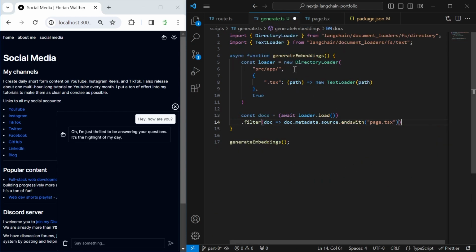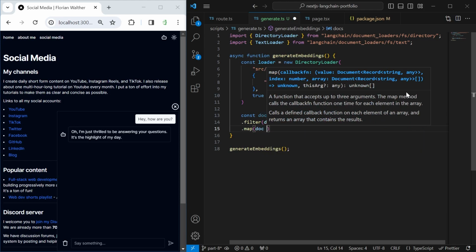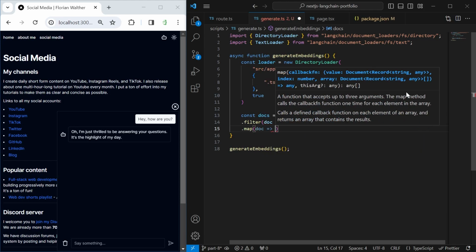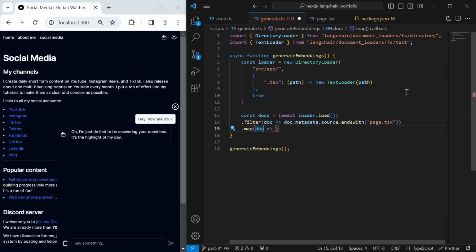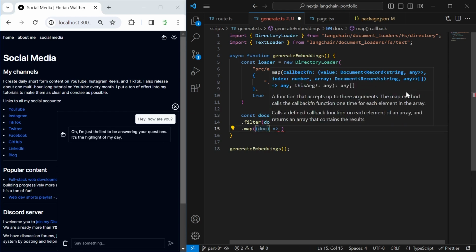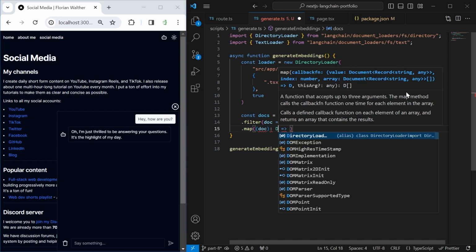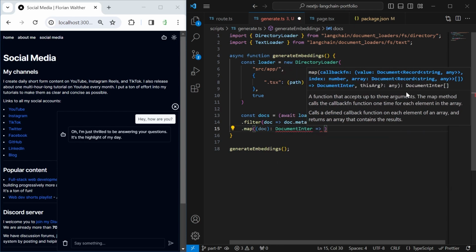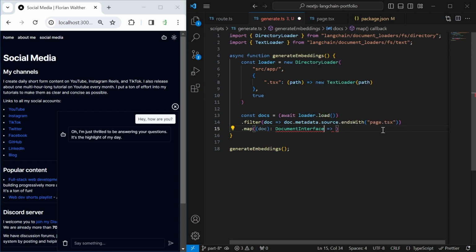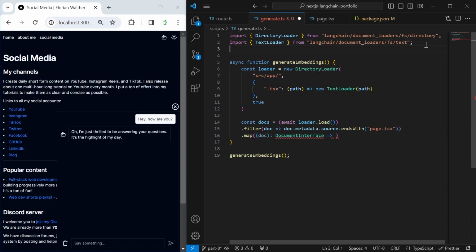So let's do this. We want to do this for each document that we load, for each page. So below filter, we append .map. Again, we take each document. And we can also set the return type here so that we get auto-completion. So we surround this argument in the arrow function with parentheses, colon, document interface. Looks like we have to import this manually.